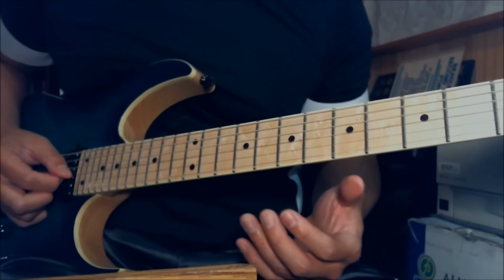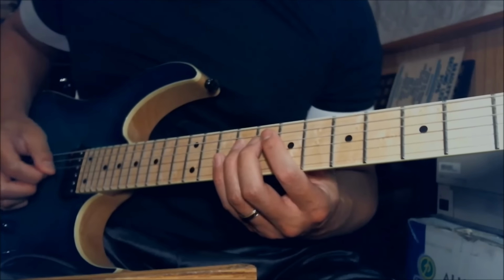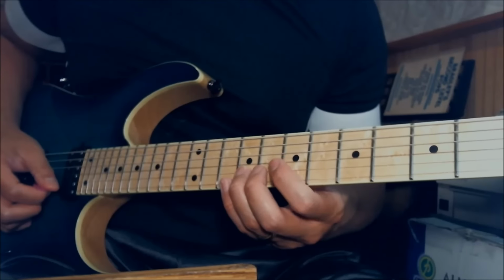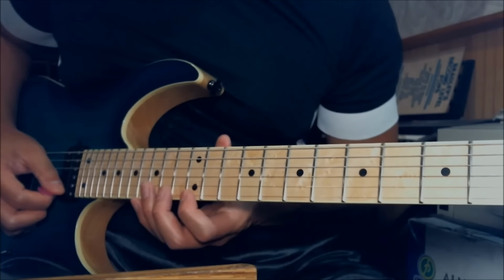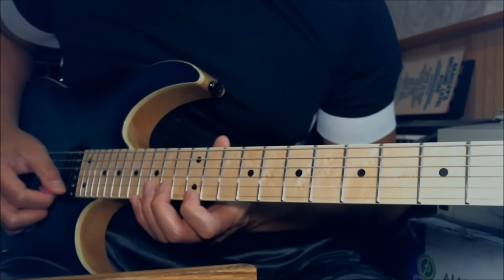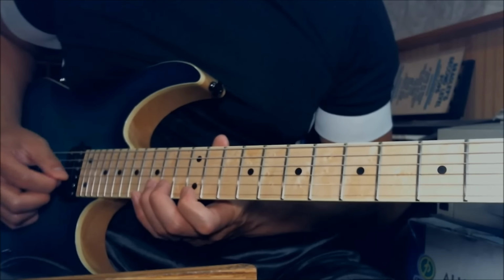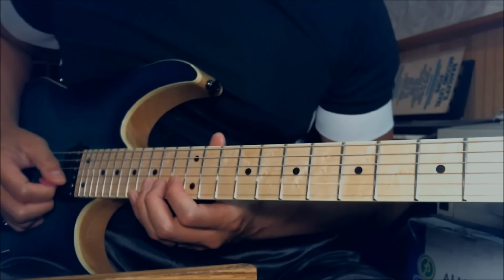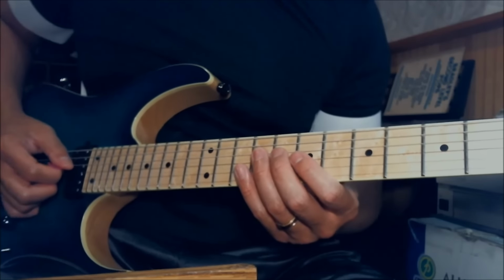And then last lick, you gotta move up to 9th fret on the D string, 3 times, G7, B9, 7 on the B, and then you just move up and go 12 on the E, 15th on the B twice. Alright, so far on that last run goes like this.